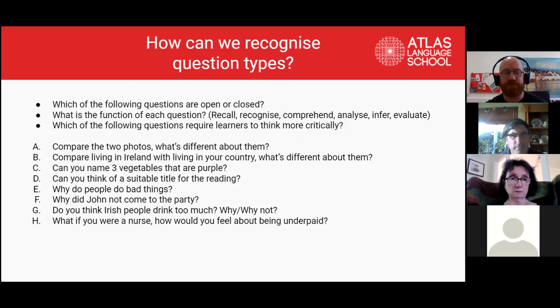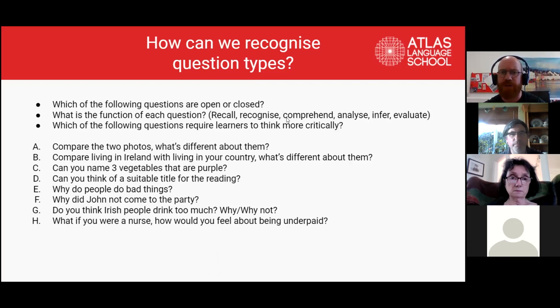Yeah, I'm not sure that it requires them to think critically because they're just looking at something in front of them and describing what they see. They don't have to work it out or communicate an opinion with each other. It's just, I can see this, I can't see this. The purpose of the question might be, if a teacher was focusing on vocabulary or a specific item or a particular item of language, so it might just be looking at specific vocabulary.